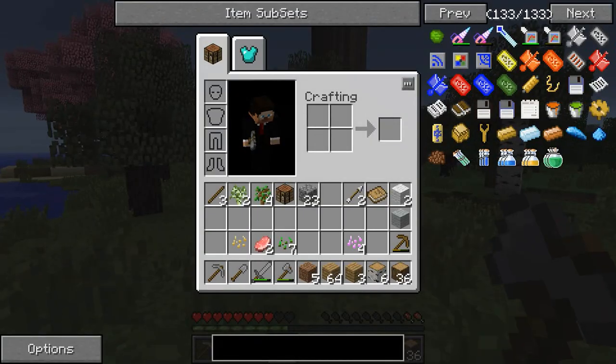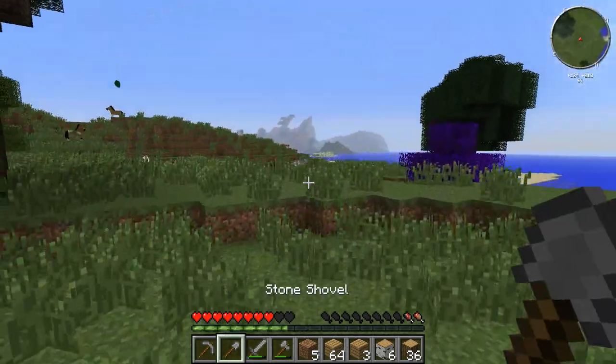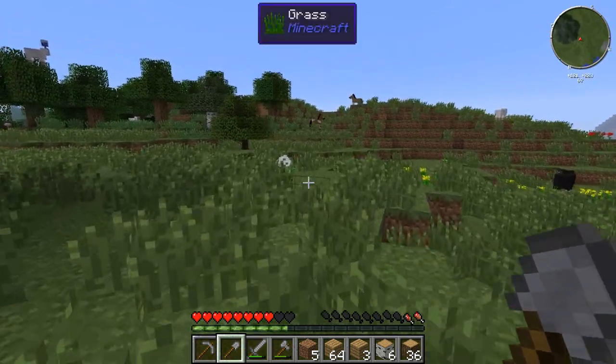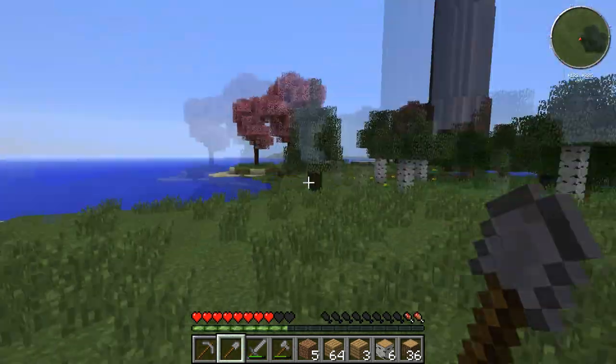Let's go find a nice little area. Have we got any... We got a bit of pork. Was it pigs I saw over here? No, sheep. Goddamn sheep. I'm not killing a horse.